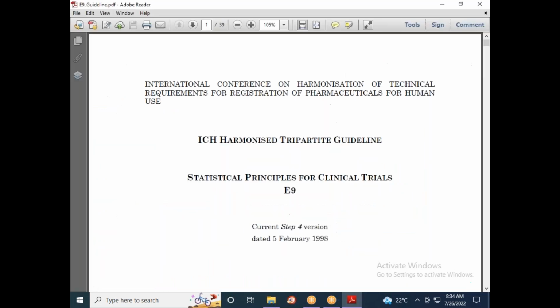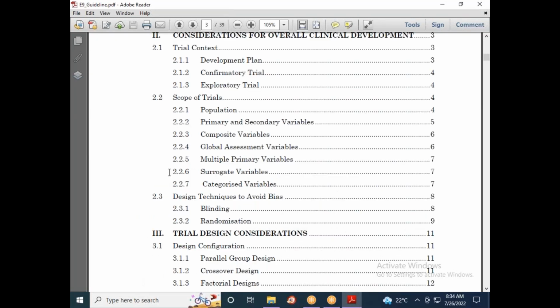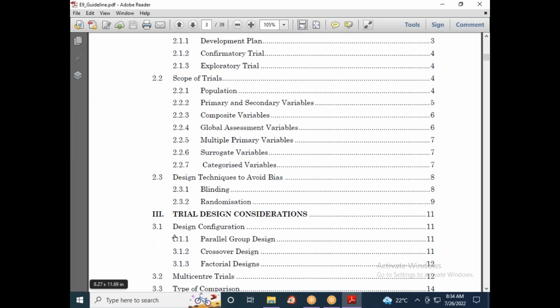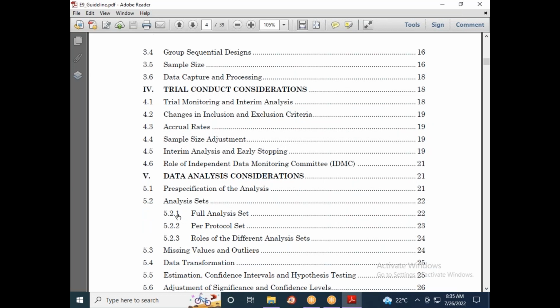And E9, guidance on statistical tests. I want everyone to go through one point. So section 3.1, 3.1.1.1, 3.1.2. I want you guys to understand parallel design, crossover design. And I wanted you guys to go through 5.2.1, 5.2.2, 5.2.3. Okay, so doing these is enough for us. Beyond this there is no need. These 3 or 4 points I mentioned, if you don't look at them, I won't let it go. This is theory. Whoever reads will understand. Got the point?